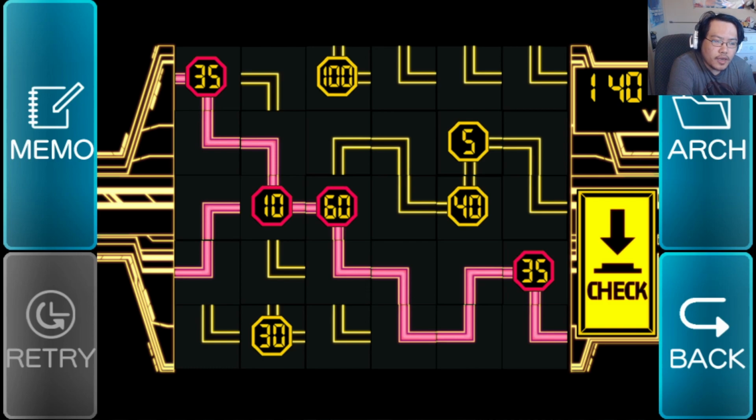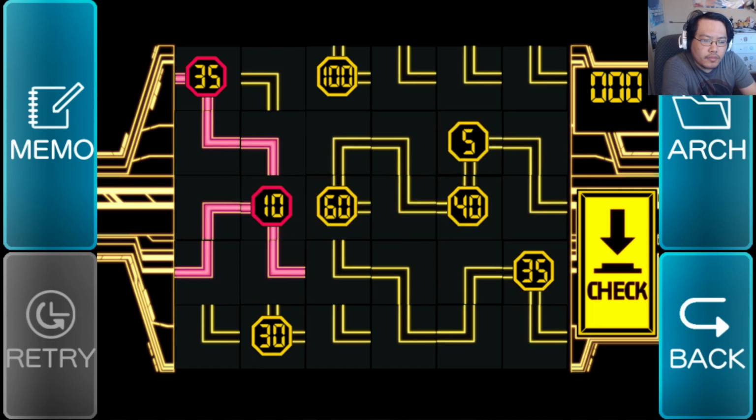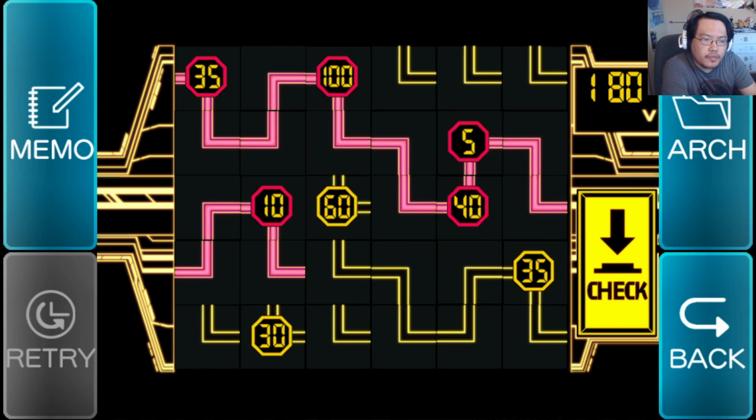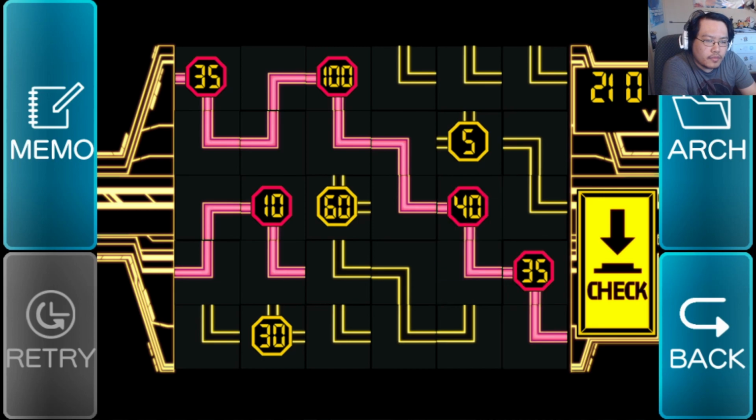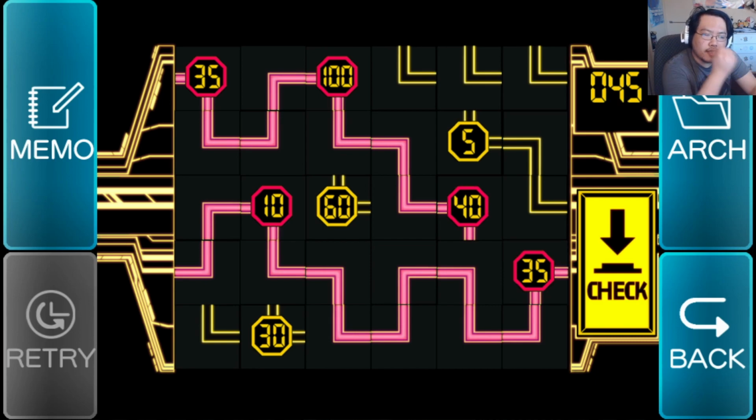So the only way to cut it off is by using not the 60, but the 40, basically. But the only way to get that forward is... Can we? That's 180. That's 210, geez. Can we combine two different pathways into one? I wonder about that. I don't think so. I think the puzzle's built to not allow you to go for more than whatever it is. 45. Okay, so that's the 10.